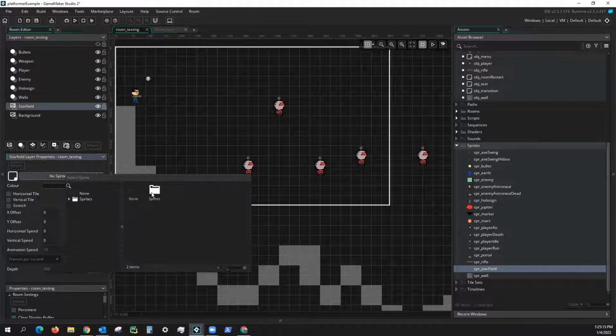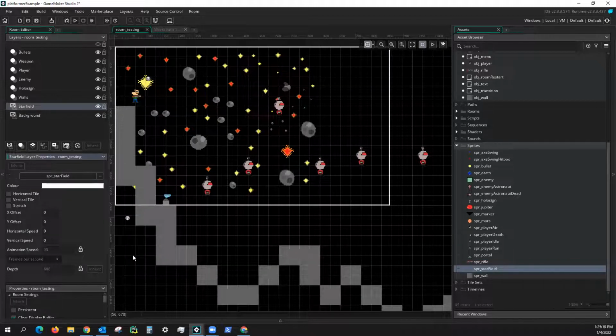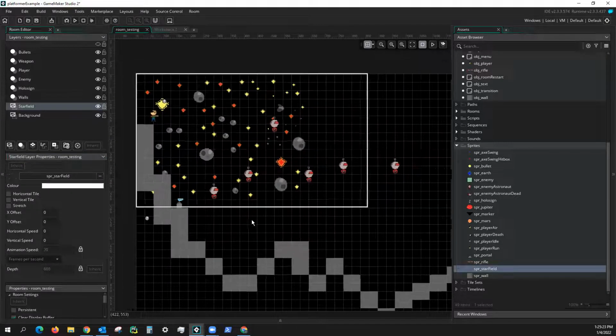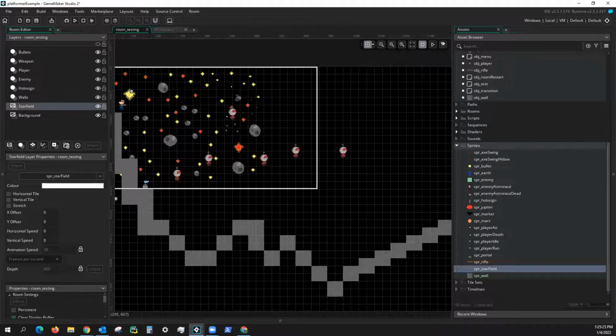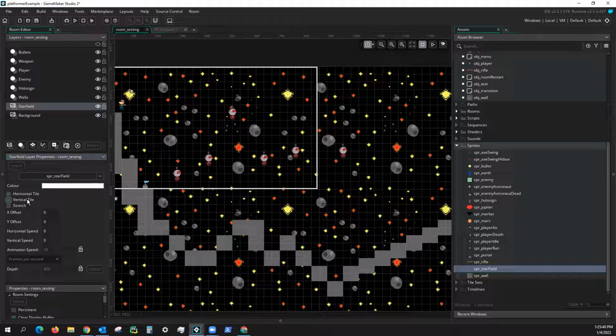The star field is going to actually have a sprite. It is going to have my star field sprite. See, by default, it only fills up that corner given the entire room. We, of course, wanted to take up more than just that little corner. So that's why we have to go down here in the properties. And I want it to tile horizontally. That'll cross over that way, and vertically. So now the star field is just repeating itself across the canvas.